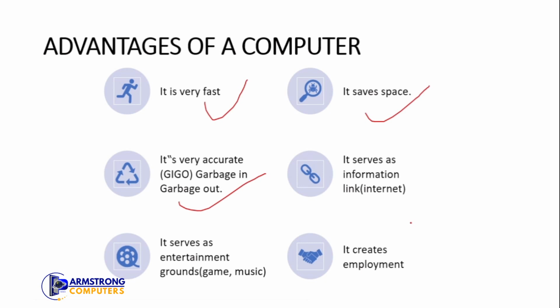Like remember with school placement, you expect the person is a boy and the computer then places the person in a girls' school. People say it is a computer error. It's never the computer error. Whatever you feed into or whatever you input into the computer, that is what the computer gives. So when you are entering the code, the school selection code, and the code which you entered is a wrong code, it's going to place the person at what? At, how do you call it, a girls' school, while the person is a boy. So more or less the computer is very accurate, unless the computer is malfunctioning.